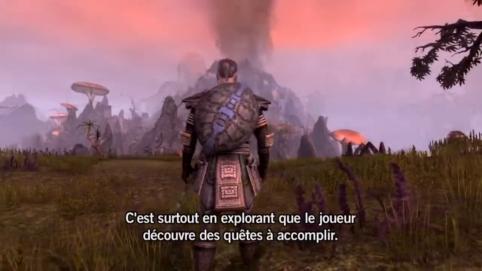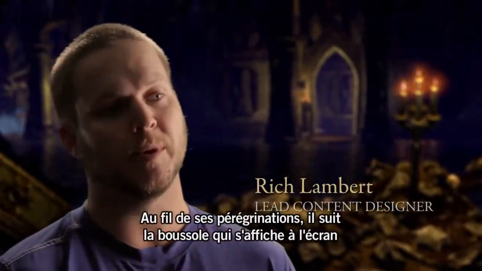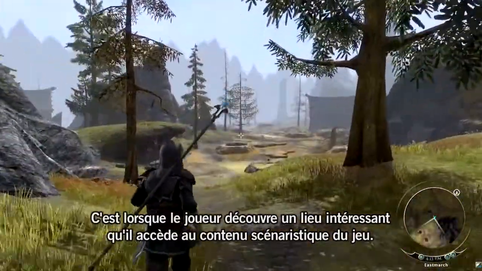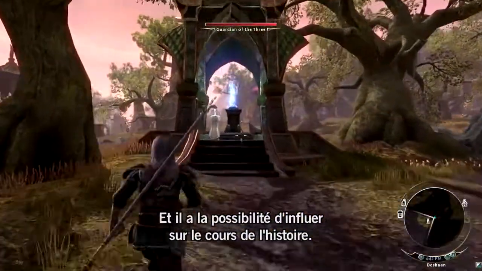The way a player finds quests in our game is really through exploration. As they wander around the world, we have an on-screen compass, and that really points out the areas of opportunity or points of interest to the player. When the player finds a point of interest in the world, this is really where all of our story content is. And they're an opportunity for the player to make a change in the world.